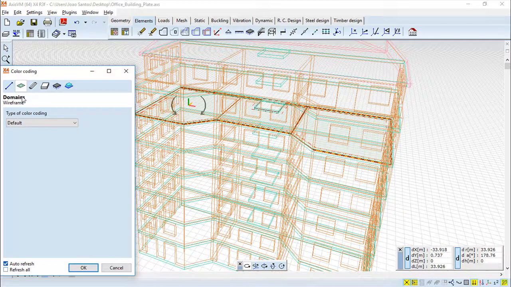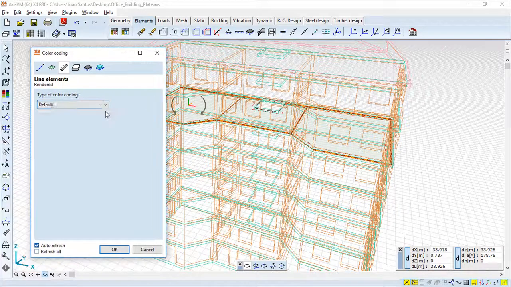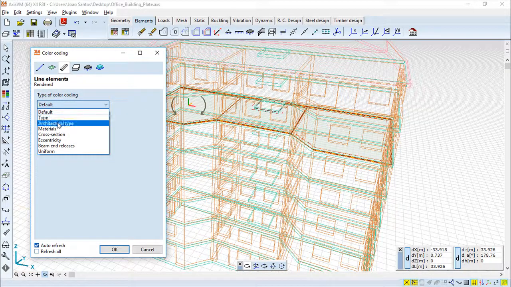So we can set the options. For example, we can have these kind of elements, okay? Domains, line elements, domains here, surface support, surface loads, line elements, whatever it is. For example, line elements, we can set these different types.